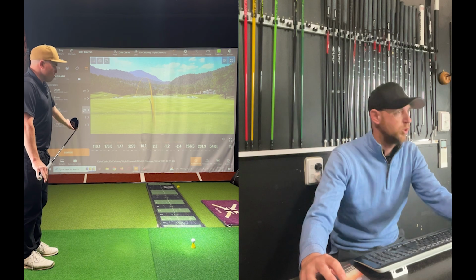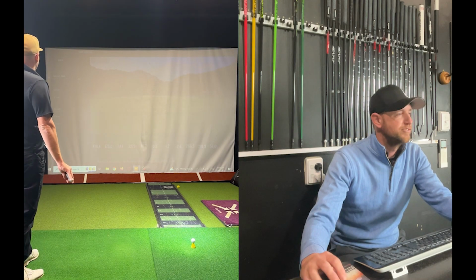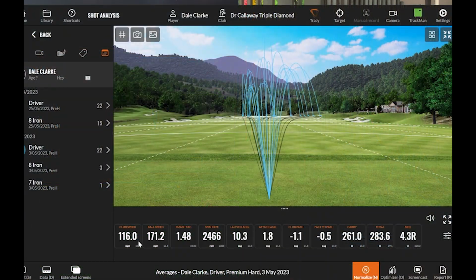And I've actually got some old stuff here from when we started. Start of July. So this is where we started, 116, 171, and you had a lot of those shots disappearing off to the right-hand side. That big miss right was the issue, right? Listing lazily to the right. Listing lazily, I prefer. But pretty wide dispersion, mainly missing to the right.